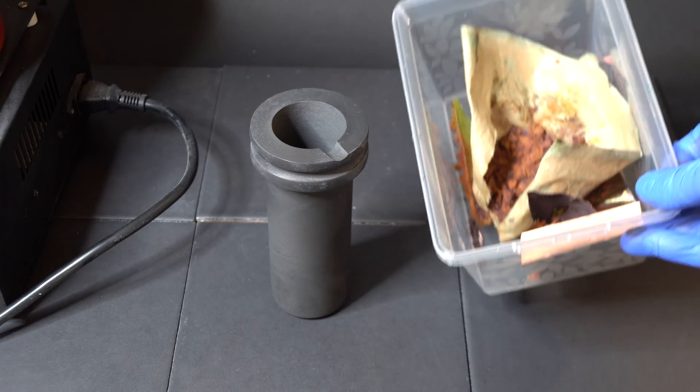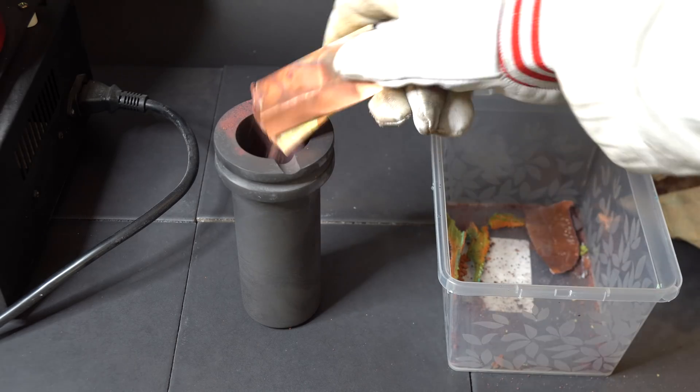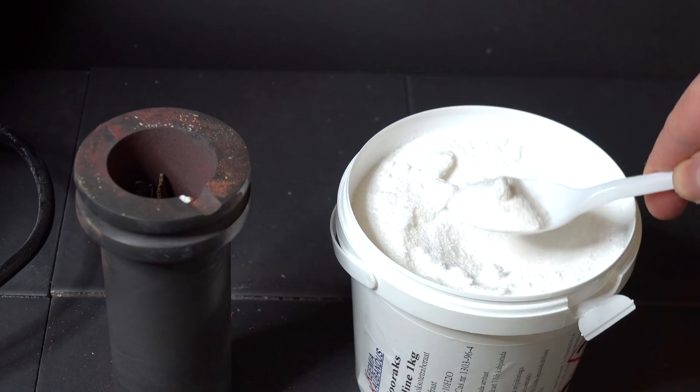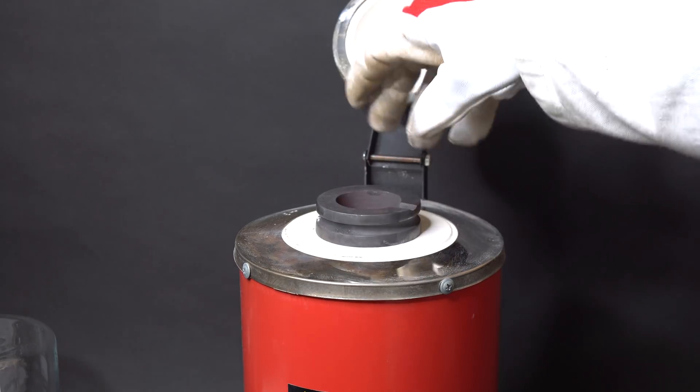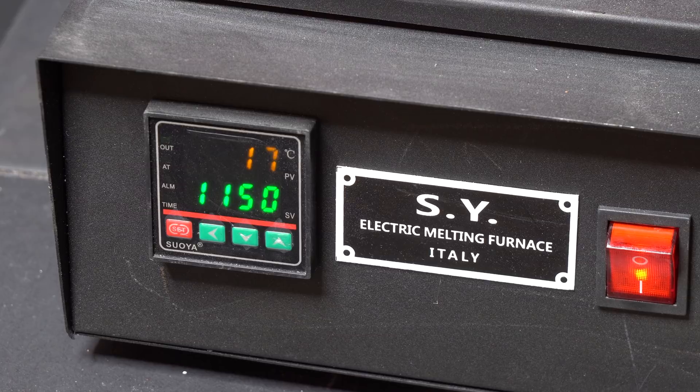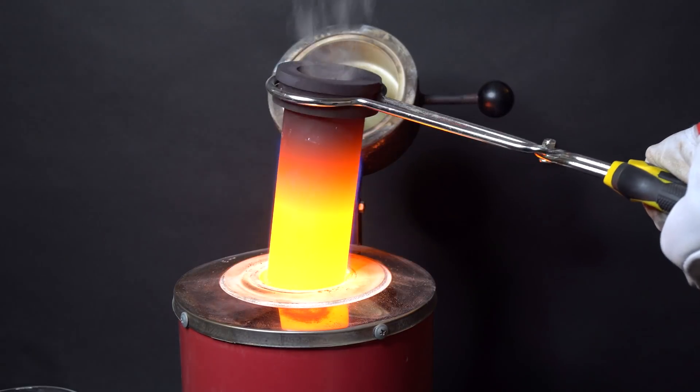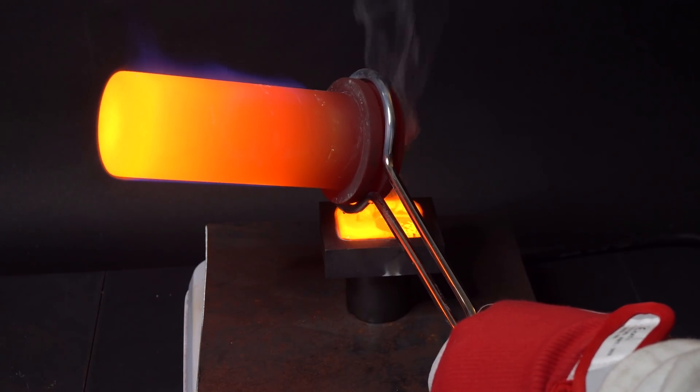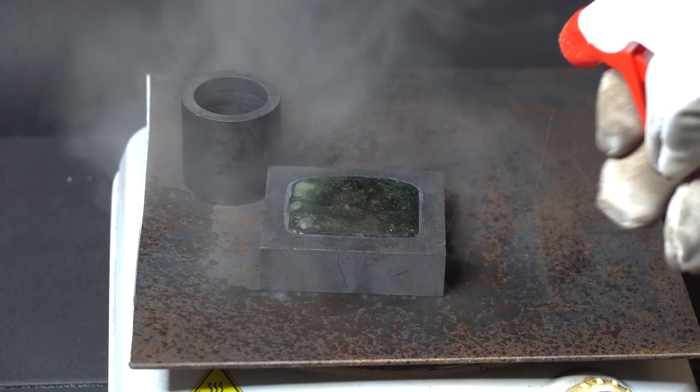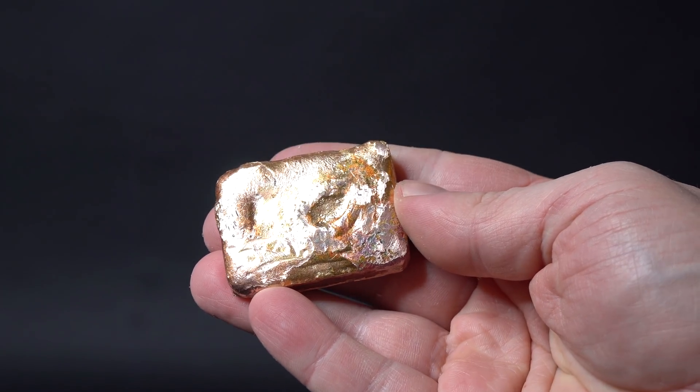After dealing with precious metals, I decided to melt my pieces of copper along with copper powder as well. To do that, I'm loading the graphite crucible with all the copper and I'm adding several spoons of borax in order for the copper powder not to oxidize at higher temperature. I'm placing the crucible inside the melting furnace and I'm setting it to the maximum temperature. After reaching the needed temperature and melting the contents of the crucible, I'm pouring molten copper along with leftover borax into the graphite mold I have prepared. After it had hardened, I'm cooling it with regular spray water. Tada! A copper nugget is ready. After removing the borax, I got such a beautiful copper nugget weighing 142 grams.